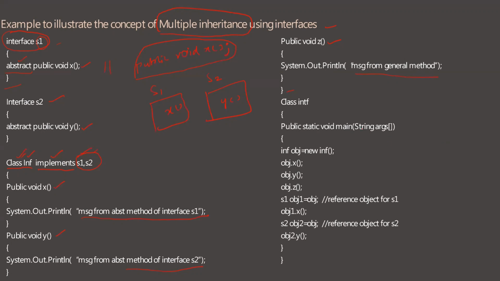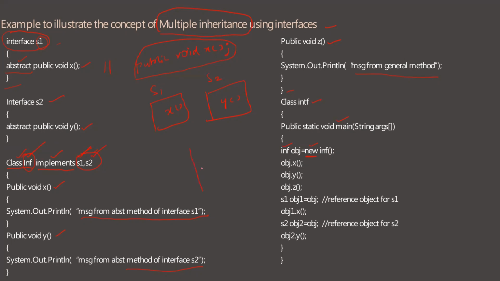This part is very important. This is the main function. INTF is a class where you have created the main function, right? So now you can create an object with dynamic memory allocation for this INF, because INF is not an interface, it's a class. So a class can be created with the new keyword, or dynamic memory allocation, right? So now this object is an object of your INF. Now this INF has the capacity to access the properties of INF, properties of S1, and properties of S2.